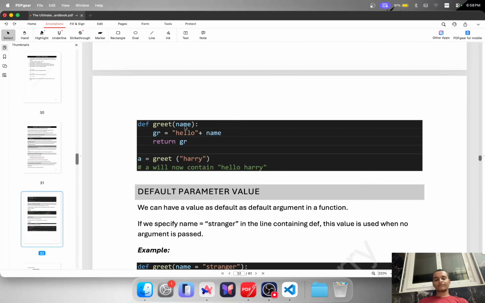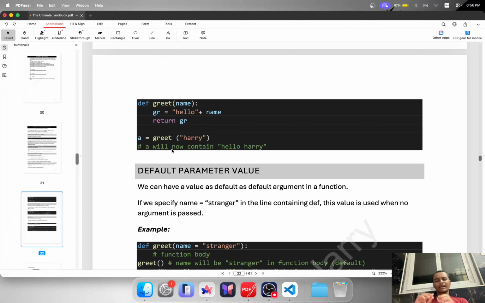What will be this name? Whatever they are going to enter here. So they have defined it here, hello plus this name, and they're returning the gr. Returning means what? A kind of print. Okay, it doesn't mean exactly print, but there is a difference. I'll show you maybe in later classes, not today, but this is how it works.